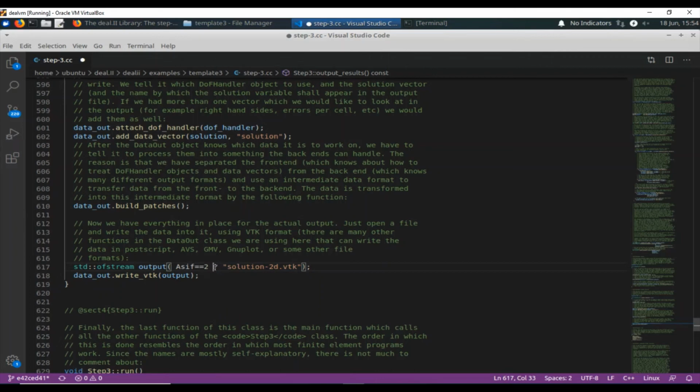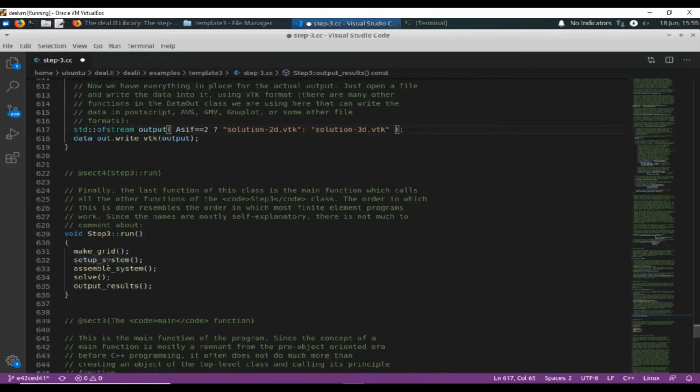So the compiler will go to the question mark. If it's 3, it's not equal to 2, so the compiler will go to the question mark and print the next option. How can we add the next option? I will just copy it and paste it here. So I'm giving it 3D. Now it's almost done. So this is the run options.